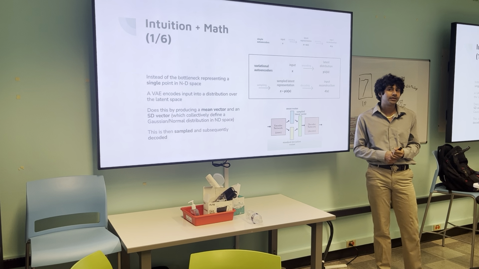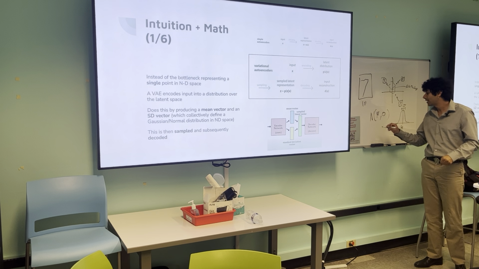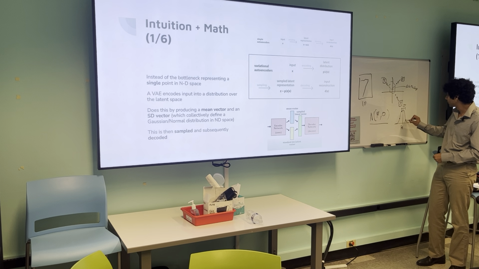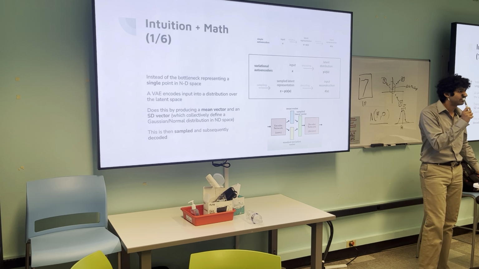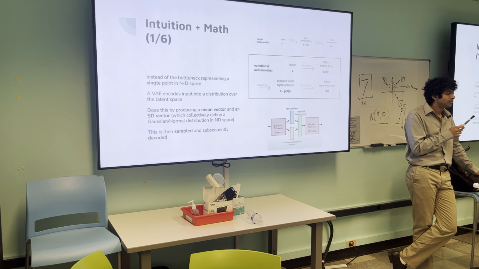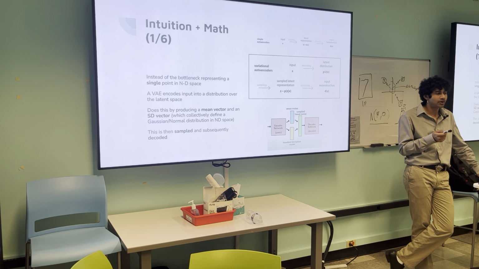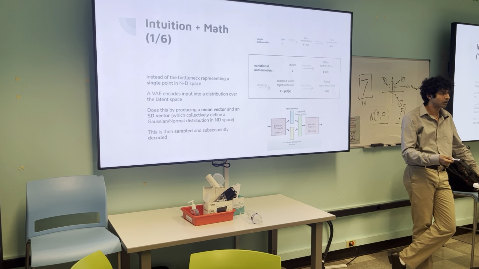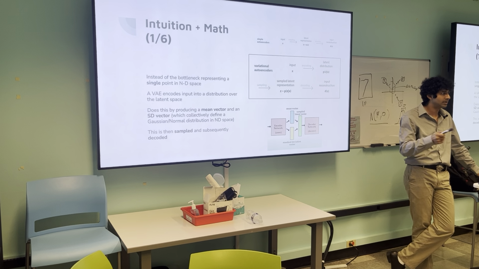And the thing about sampling is it's an inherently stochastic process. So I could have this distribution, and one time I could sample and get this point, the next time I can sample and get this point, or then this point or this point. So it's not like the same image is going to end up at the same point each time. The same image might encode very similar means and standard deviations, but that doesn't mean that they're going to end up in the same spot for the decoder to try and work with. What this means is that the decoder will see a lot of different points that all mean the same thing.